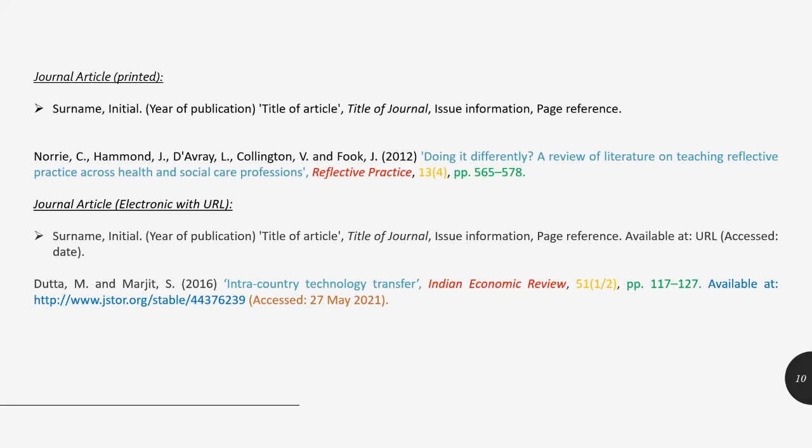Why? Because the access date gives accurate information on when you accessed the source. So for instance, as you can see, everything remains unchanged, except that there are two additional pieces of information that you need to add, which are the website link to the article and the access date on which the article was accessed. I'm going to repeat it. Whichever website or online source you're going to use, it is always going to have an access date. So as mentioned, any website sources or online sources should include an access date.